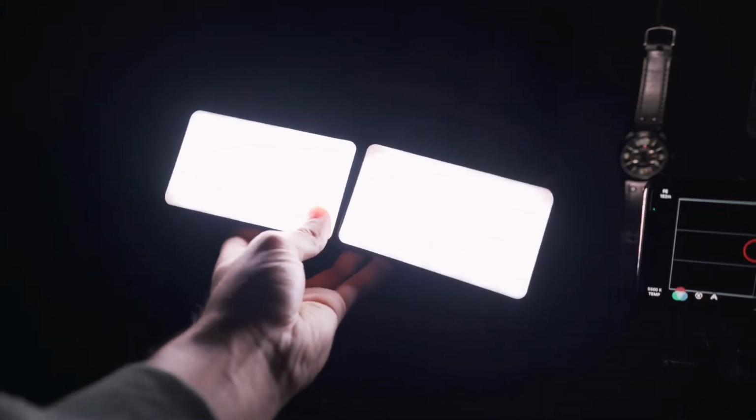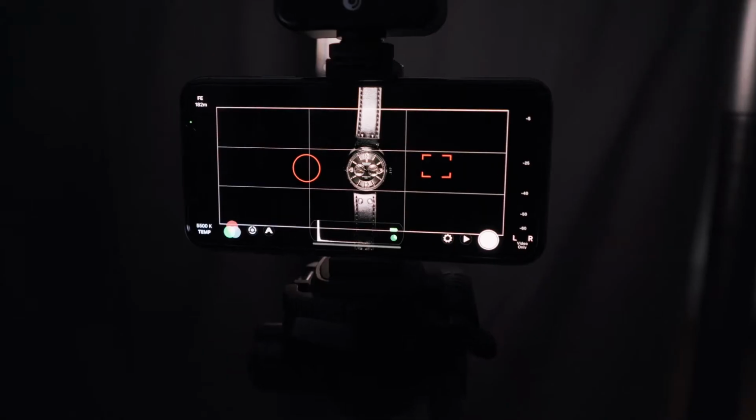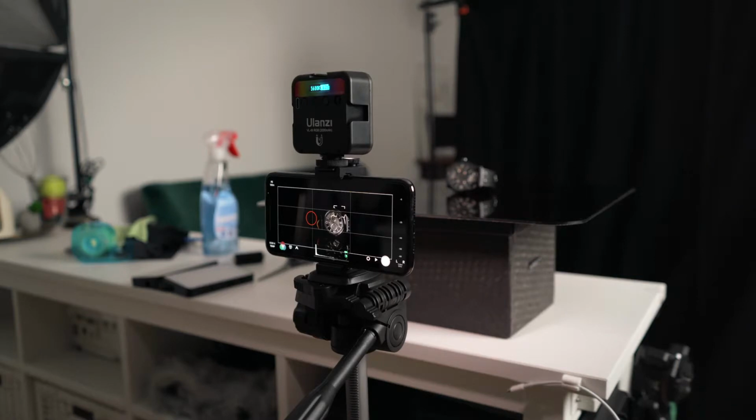Next, I darkened the room so I can work with one light. Now let me show you my camera settings for getting the best quality out of my videos. As I've mentioned before, I use Filmic Pro to shoot all of my videos. If you're not familiar with Filmic Pro, I have a bunch of tutorials that you can check out to get started. I will leave a link somewhere up here. But basically with Filmic Pro, you get full manual control for exposure, ISO, shutter speed, focus, and zoom.